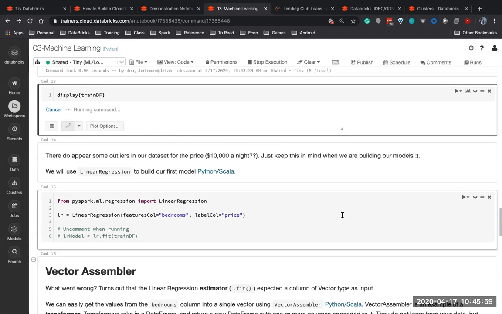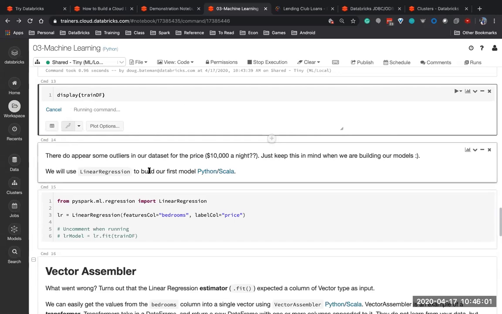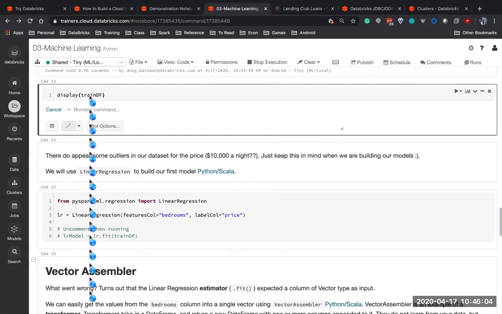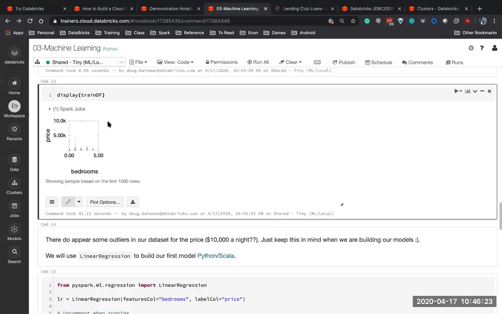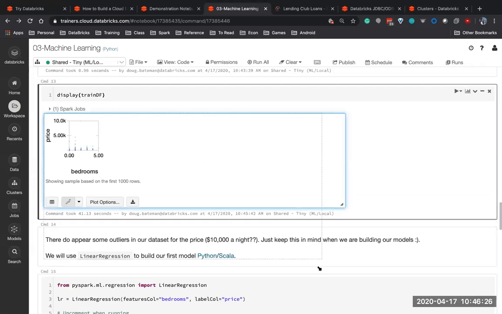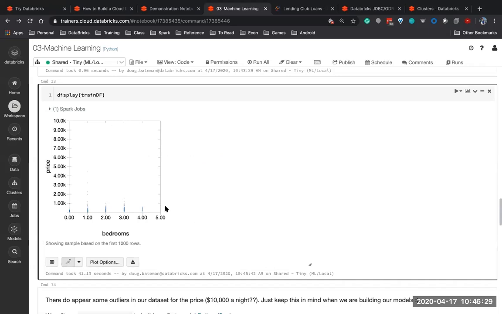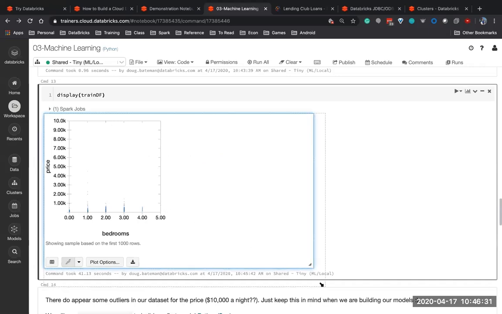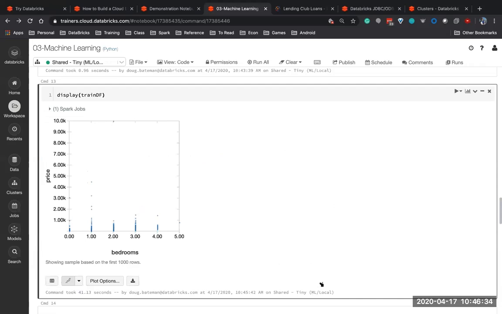price. Now, one key thing here, because I'm running inside of a web browser, the visualizations that you'll see inside of your web browser in Databricks are going to be based only on the first 1,000 rows. And that's because if I sent 1 billion rows to my web browser, it would run out of memory. So Databricks by default will limit those rows to only be 1,000. Now, if I used a popular plotting library like matplotlib, I could actually do quite a few more rows. Or if I used Tableau, I could obviously get the full data set.